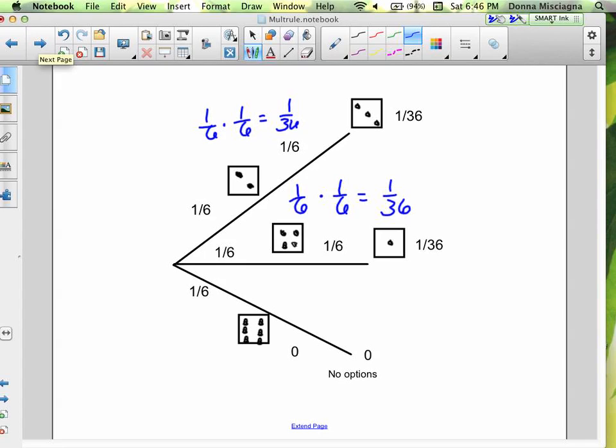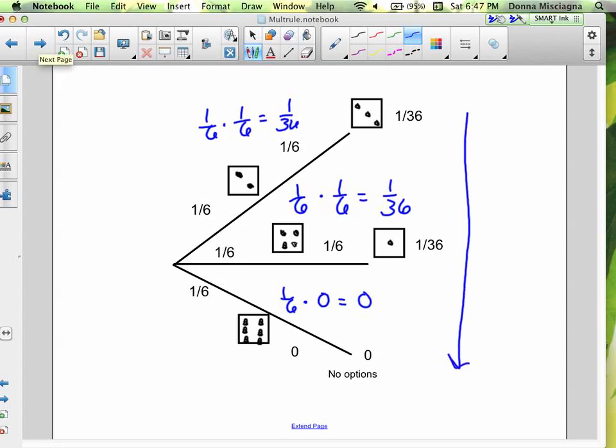Now let's go down the last line here. All right, we have a 1/6 option of getting the 6. Right? There are 6 sides, one of them is a 6. But there's no option that possibly goes with the 6, right? There's no way you can roll a 6 and then have a sum of 5 because there's no negative numbers. So this is 1/6 times 0, which is 0. There's a 0 probability you rolled the 6 and got a sum of 5. That's just not possible.